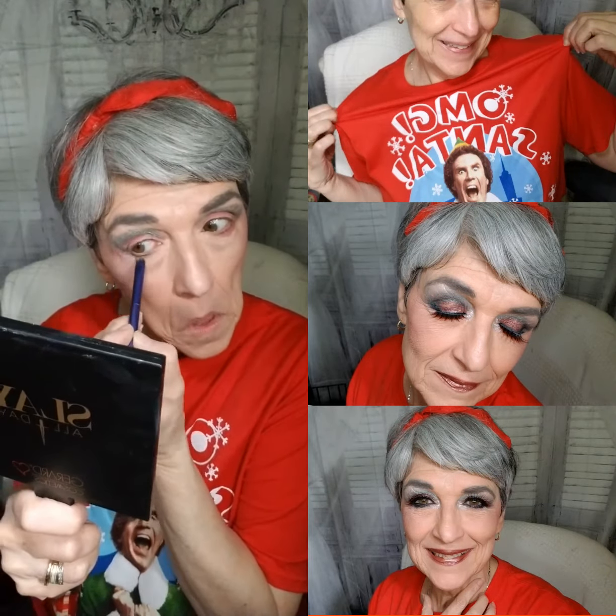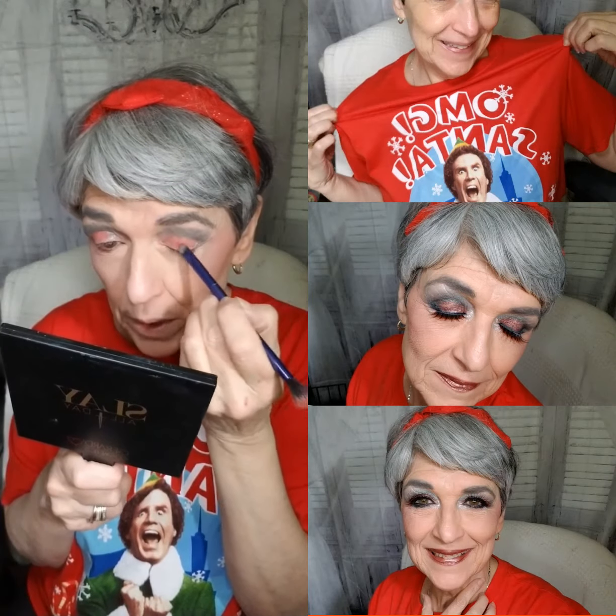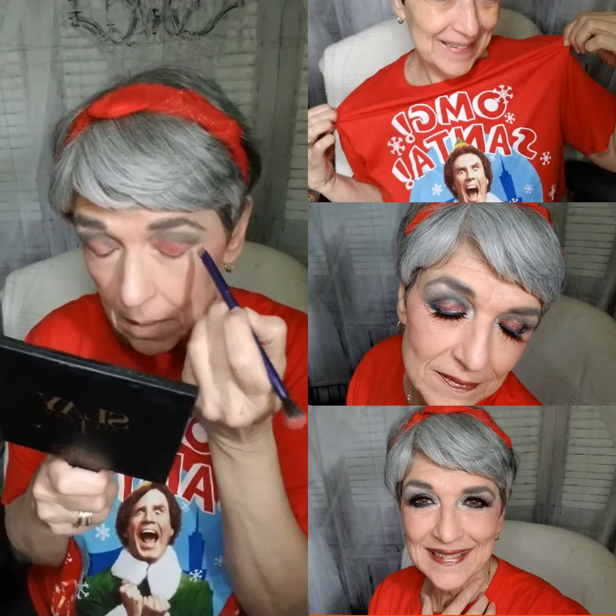Coming down with some red. My goal is not to look sick. My goal is to look Christmassy. Do a little more red. Ooh, this may have to come off. I don't know. If you're watching this, that means it came out okay. Otherwise, I won't be showing it.